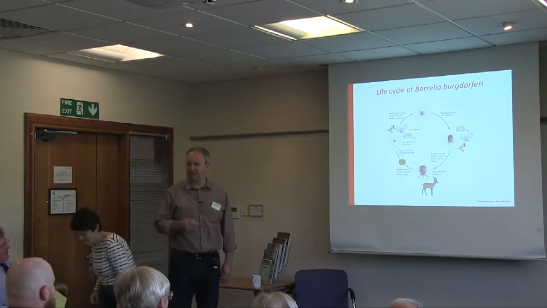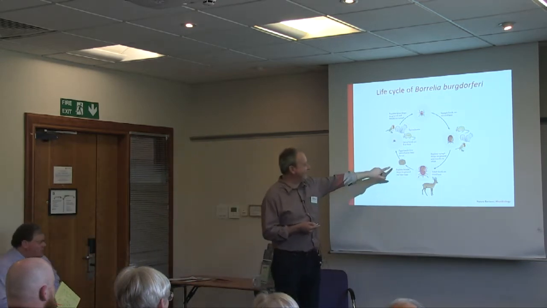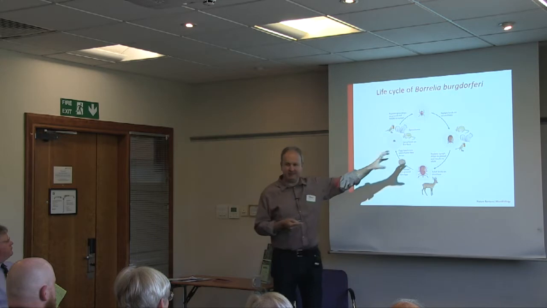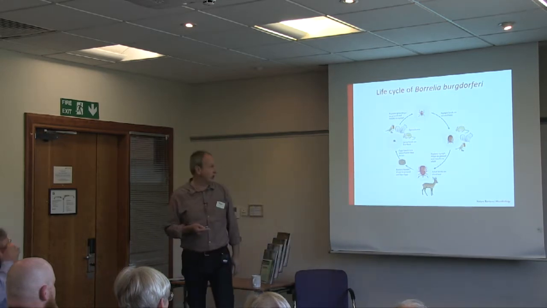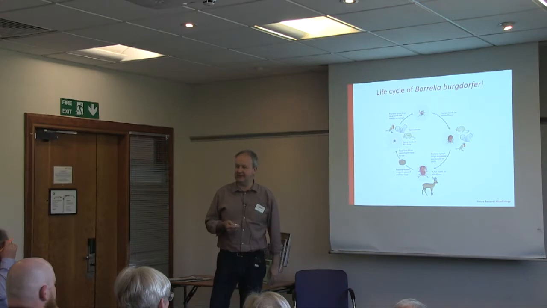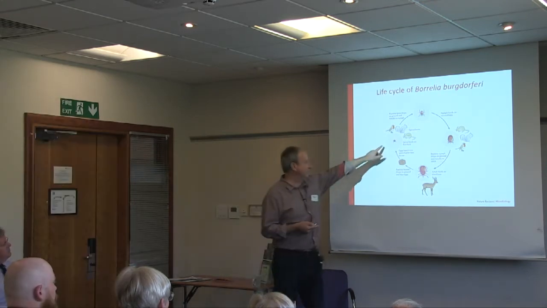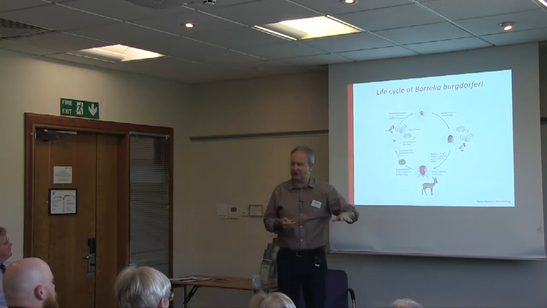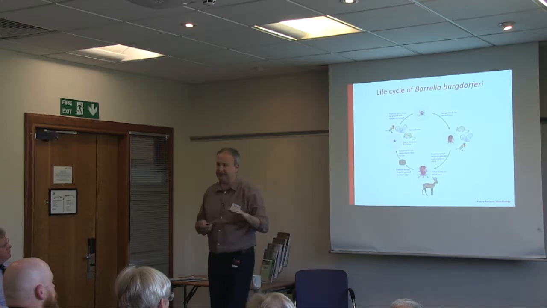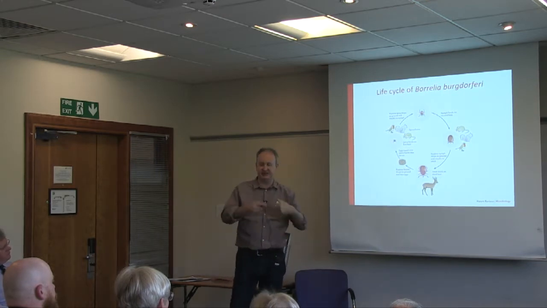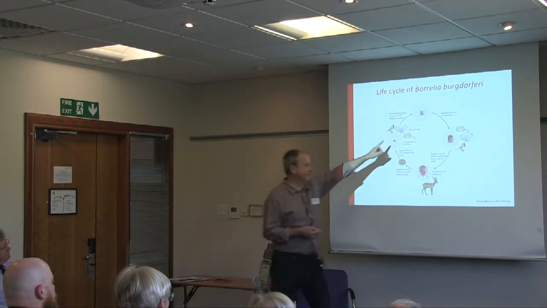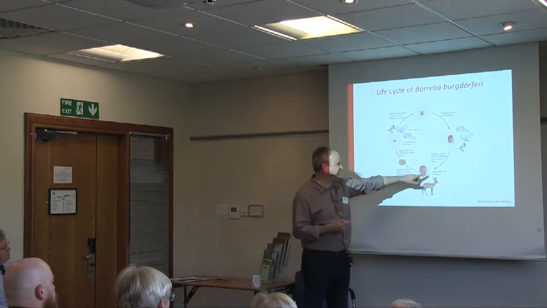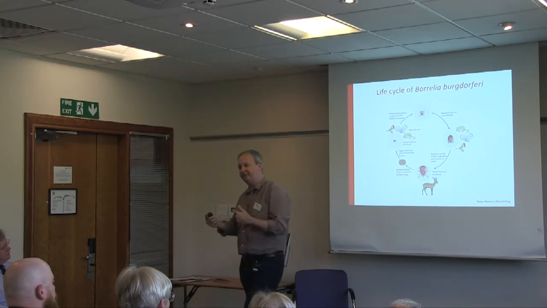So ticks have multiple life stages. The female ticks lay eggs. These eggs hatch into larvae. Larvae then will find typically a small vertebrate host, a rodent, maybe a foraging bird or something like that. It will take a blood meal from the host. It will then fall off the host. It will molt over a period of several weeks to several months into the next life stage, which is the nymph. And the nymph again will find a new host, feed on that, go through the molting again, eventually emerges either an adult male or female.